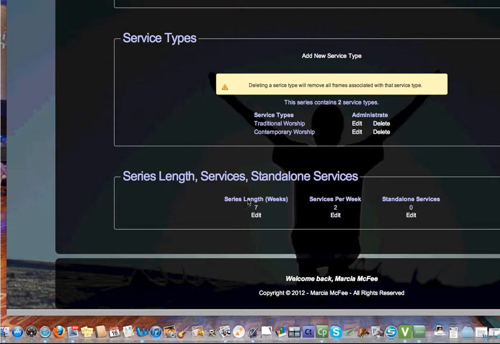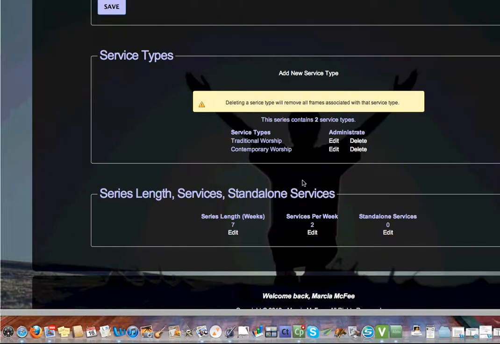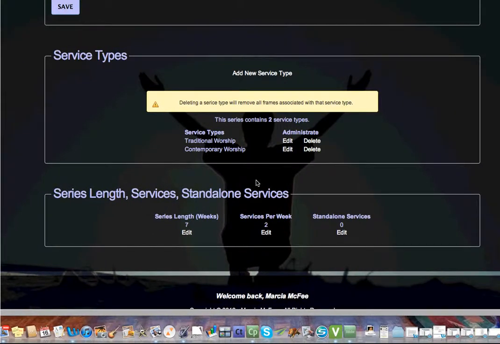Now here's the thing with series length. If you change this and edit this to a lesser number here, it's going to automatically cut off the synopsis, the end of the series. Now that would work in this case because it's the last service that we do want to lop off, so that would be fine. But in the case of tweaking another series, you might be taking a series of mine from, let's say, 8 services to 5 services, and you would want to delete particular ones.